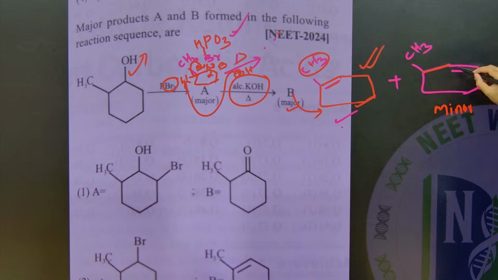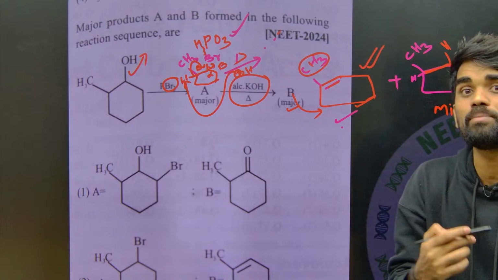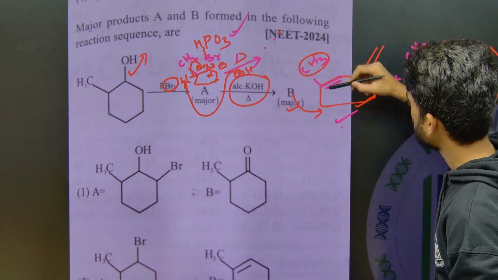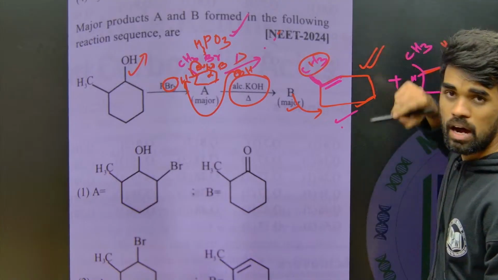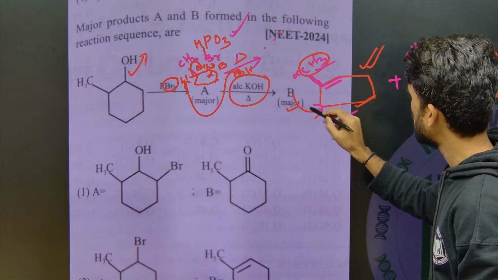See, on this side we have hydrogen and only one alkyl group, and on the other side another alkyl group containing two alpha hydrogens with respect to this double bond, and here one alpha hydrogen with respect to this double bond. So it should contain more alpha hydrogens with respect to the double bond. The alpha carbon means the adjacent carbon attached to the double bond. This is the adjacent carbon. How many? 3 alpha hydrogens. Here 2 alpha hydrogens.